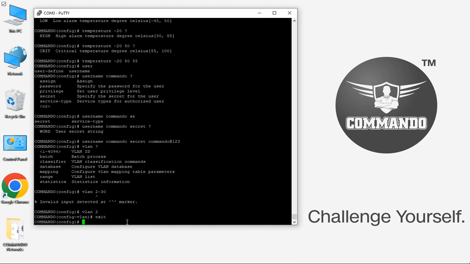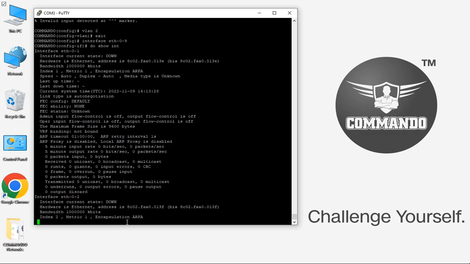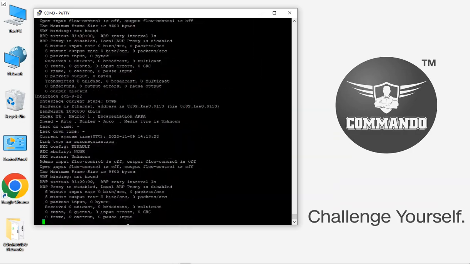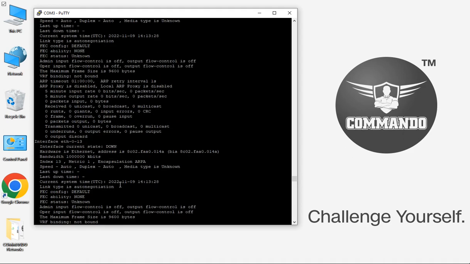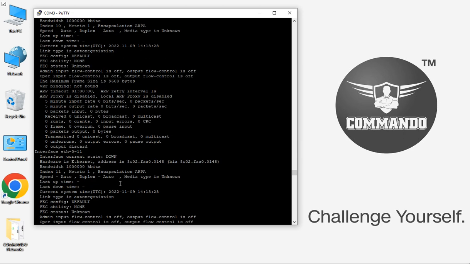We can also go to the interface configuration mode, which is very important. Interface, and the interface name in Commando switches starts with eth-0 dash. Let us say I want to go to port number 9. You can do show interface, so you can see the status of that port.